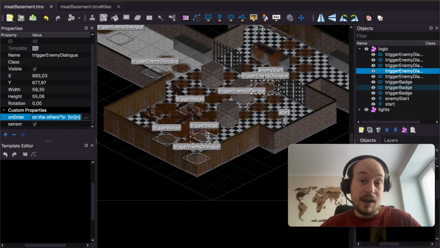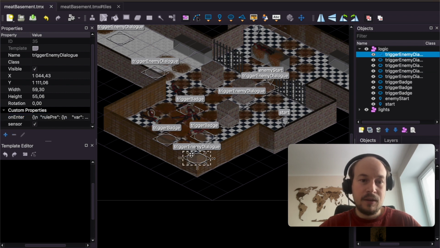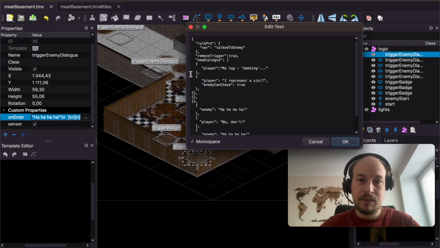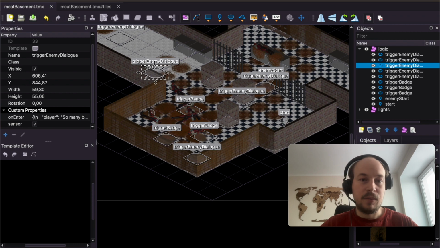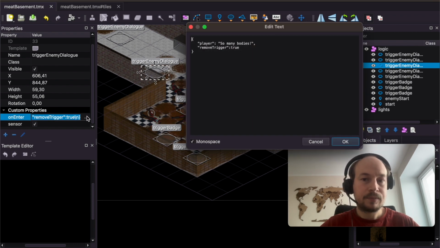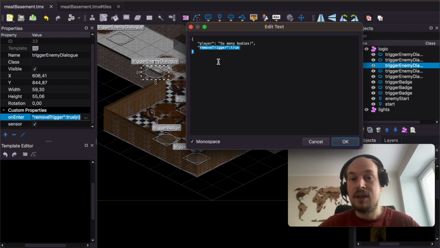So let's add some logic to this one. Literally, let's copy the rule precondition, talked to enemy, for this. Whenever we trigger this one, it was saying so many bodies and removes the trigger.